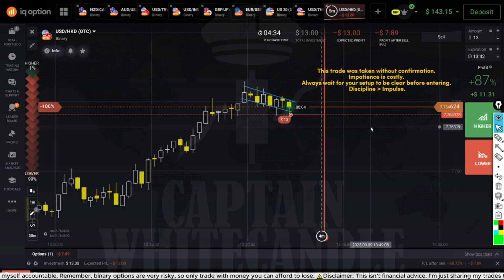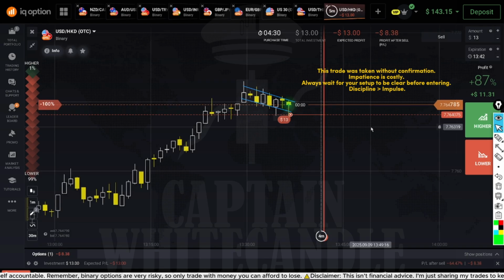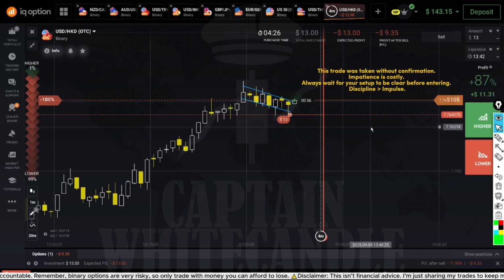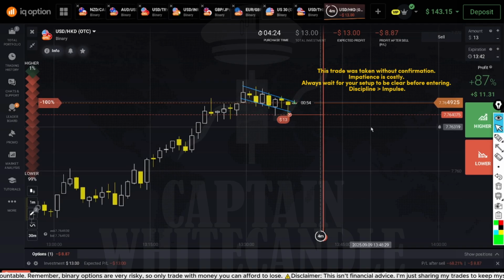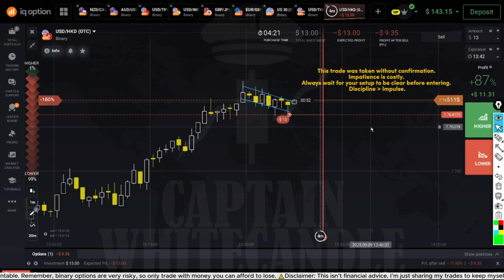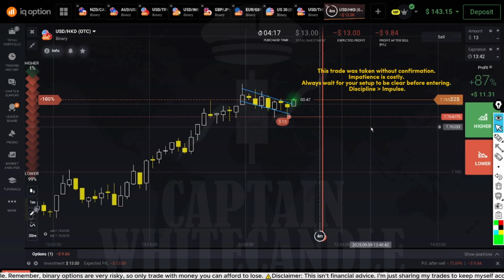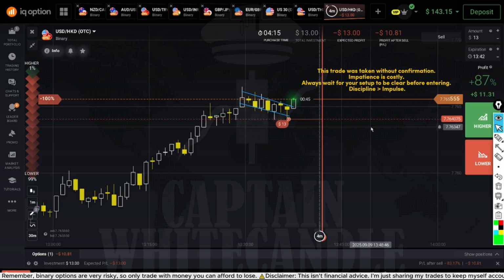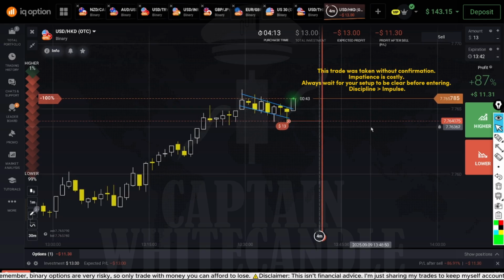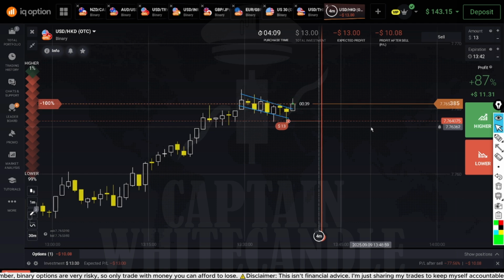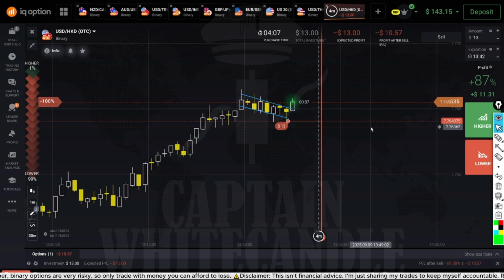This is going to be our fourth trade. And this is, I don't know, this is not good. But if I lose this trade, then I totally deserve it, because I shouldn't have taken that trade. I clicked it too early. I should have waited for the, yeah, now it's breaking in the upward direction. Okay, let's just wait and see.